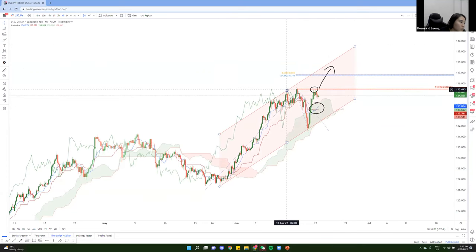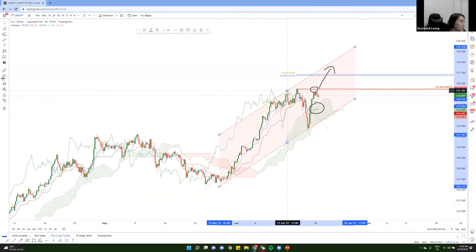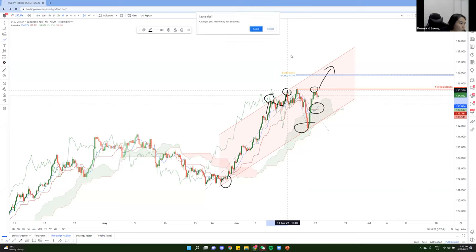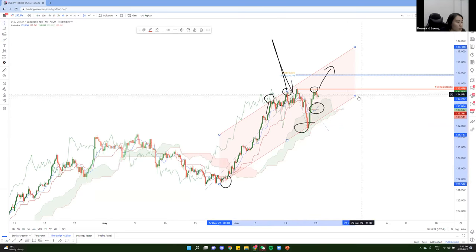Oh wait, actually it could be a good ascending channel, because ascending channels require two touches at the bottom and two on top. In this case, although there are two at the bottom and two on top, we can see that it's not that significant. The touches were very close to each other. It's not that obvious. I would much prefer more things lining up and then I would say this was a good trade. But in this case, we've only got two things.